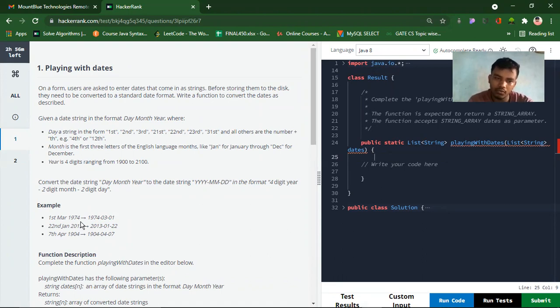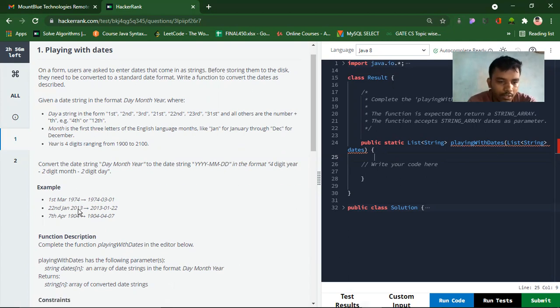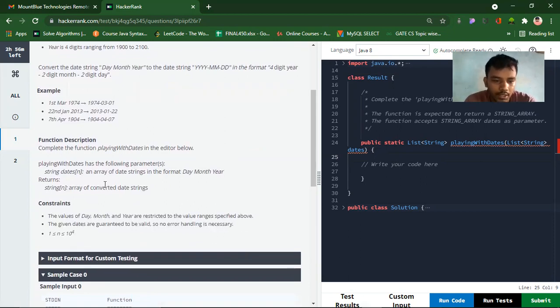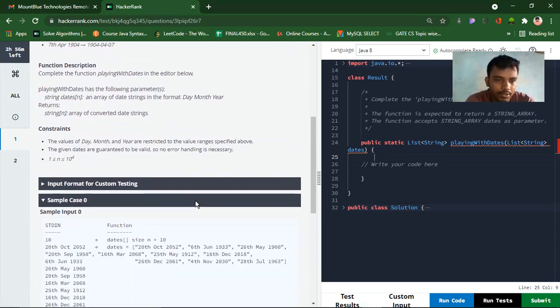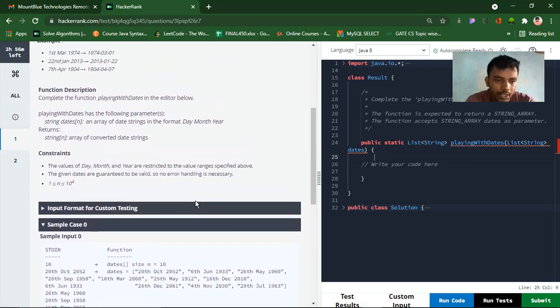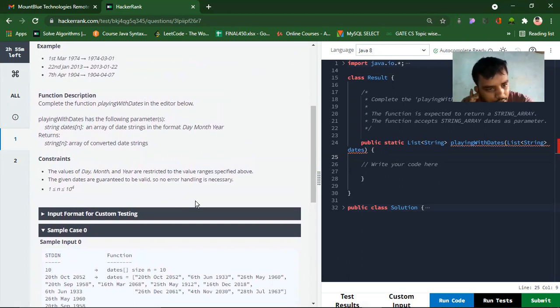I can use a map over here, a string with integer mapping. Similarly, for the day, I can also use a map. So I think I can use a map. Let's see, the space complexity is not mentioned, so any standard means I can go up to n log n or n square, isn't it?